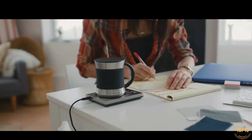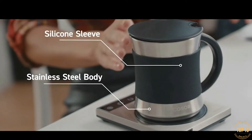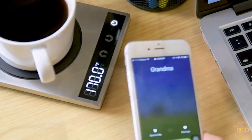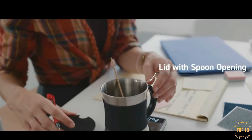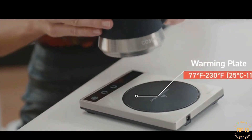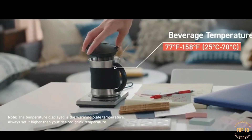The bottom of the mug is completely flat so that it always makes perfect contact with the heating plate. This eliminates any unwanted cool down while you're enjoying your beverage and helps reheating times to be drastically less. The plate can rise to temperatures of at least 230 degrees Fahrenheit, meaning your beverage can be anywhere from 77 degrees to 158 degrees. This is one of the highest quality coffee warmers money can buy and it is available now for just $39 on Amazon.